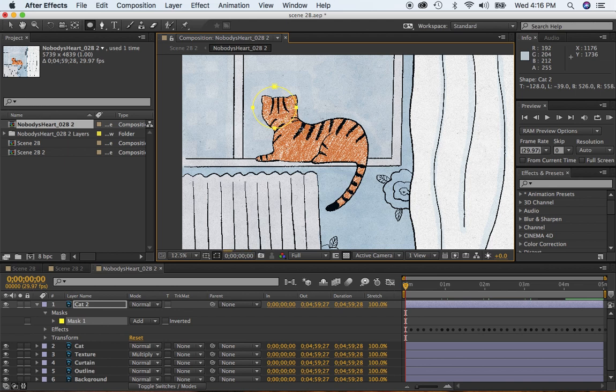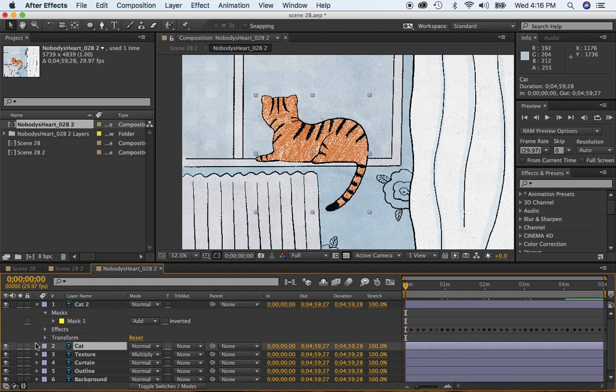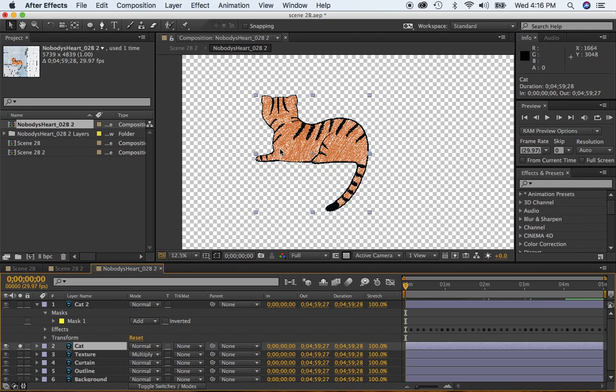So I'm just selecting just a little under the neck here and including the ears, because that's what I'm going to animate next. So having selected this, I now have a mask. You see it opened a function of mask, and I'm going to select the first layer of cat and solo it, and this time I'm going to create another mask, but this time I'm going to isolate the body.